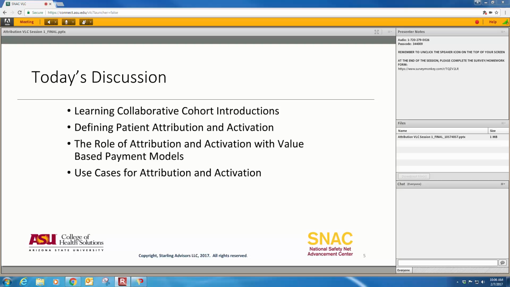But in future sessions, we'd like to try to drive a certain level of interactivity with the group, and may pose questions to the group, may call on you to answer those questions. However, we would also encourage any questions or comments that you have in line with the presentation. Probably the most efficient way to get a question to us is to use the chat window and send either to everyone or to the presenters. And what we'll do is attempt to answer those questions or comments in line with the presentation material.